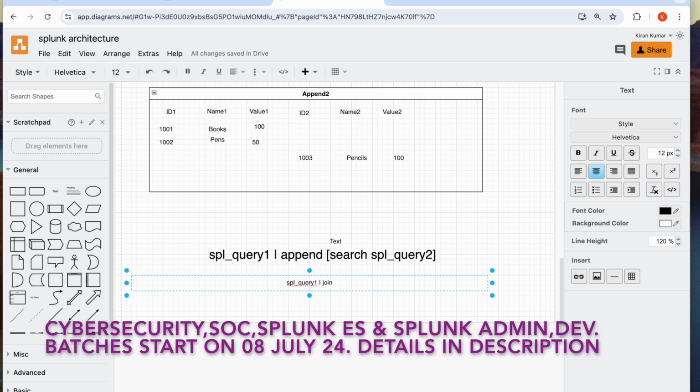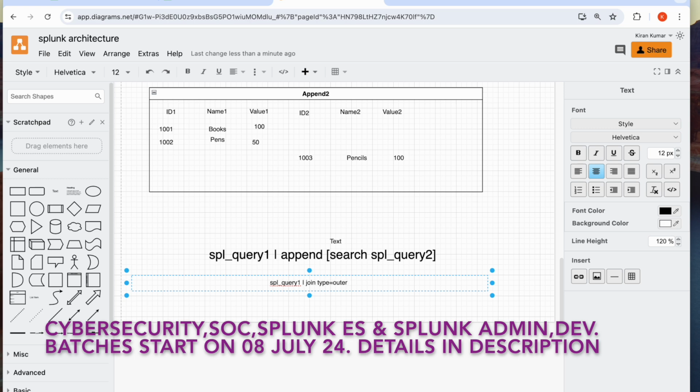Once after using the join command we have to specify type equals to inner or outer. In this video I'm not going to explain joins in detail. I'll be showing you the difference between append and join, but in subsequent videos I'll explain the join command in detail. So join type, either inner or outer, we can specify.